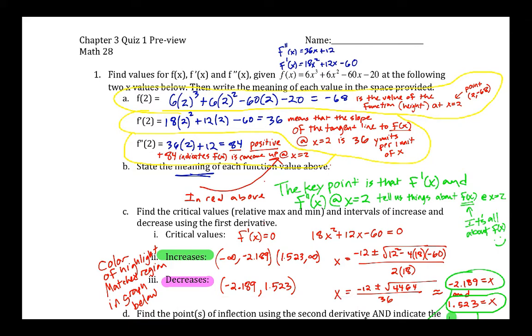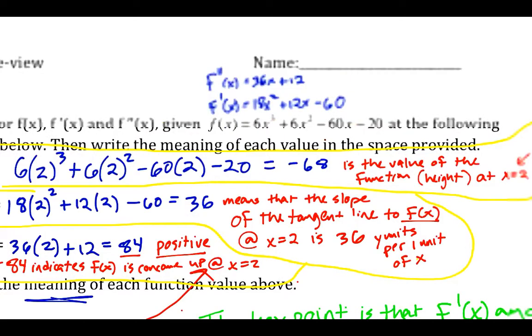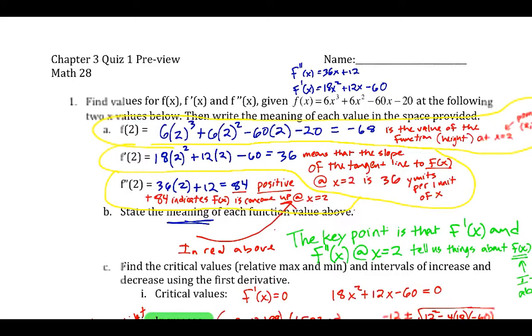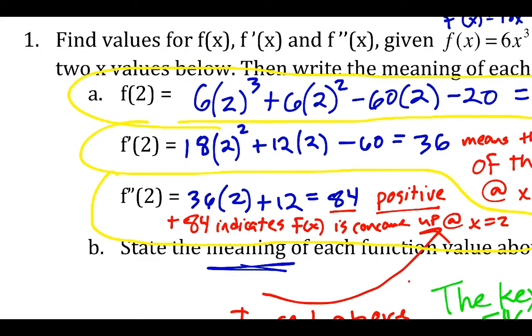Number one, the question was find the function f of x, f prime of x, and f double prime of x. I put those up here, so if you're looking for f prime and f double prime of x, they're up here at the top. Those are the derivatives. Do one derivative followed by the second derivative. And then it says evaluate each of these. That means put 2 into the function, the derivative, and the second derivative.